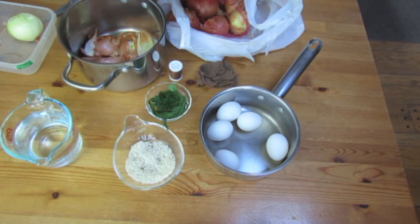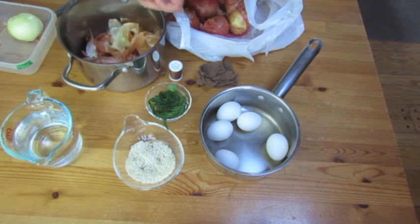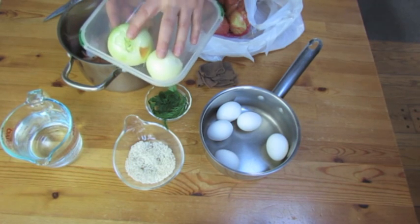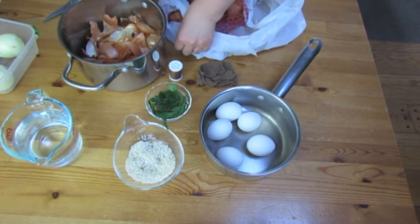Onion peels will go into this pot. I will cover them with water and cook about an hour. I never cooked it less than an hour, so just bring it to boil and simmer for one hour. And these peeled onions, I usually keep in a container in my refrigerator and use them for cooking. So make sure your eggs are room temperature before you start boiling them.